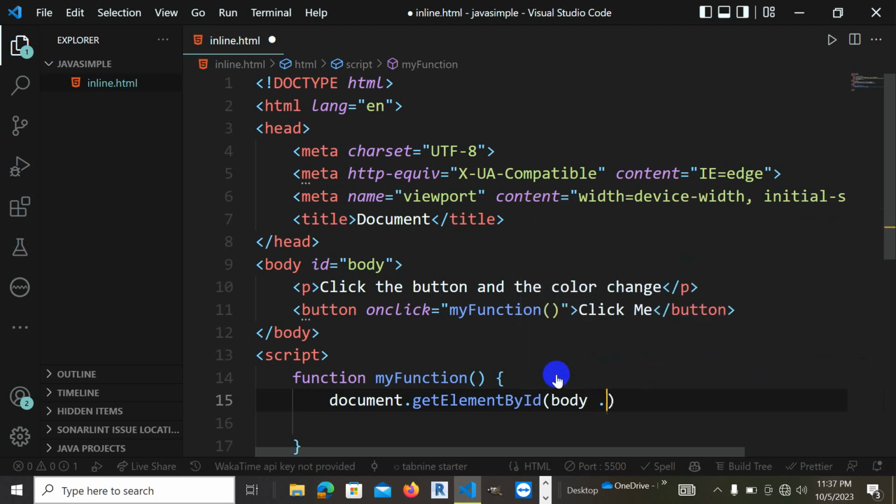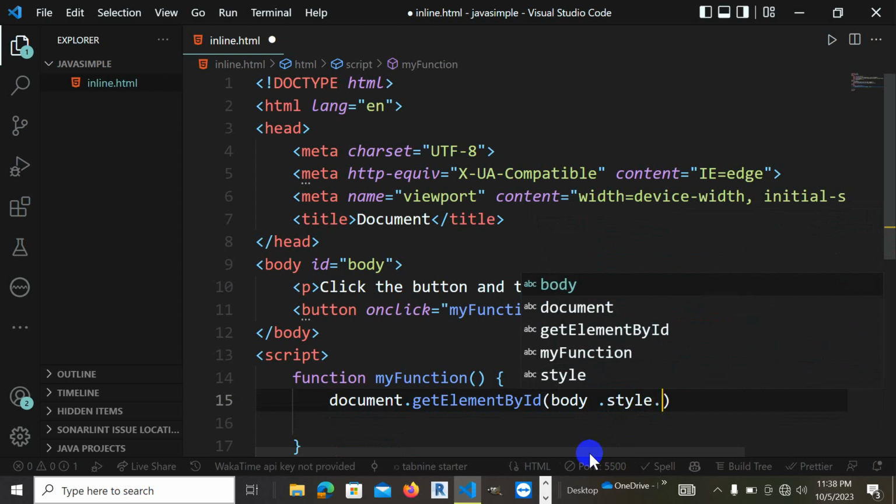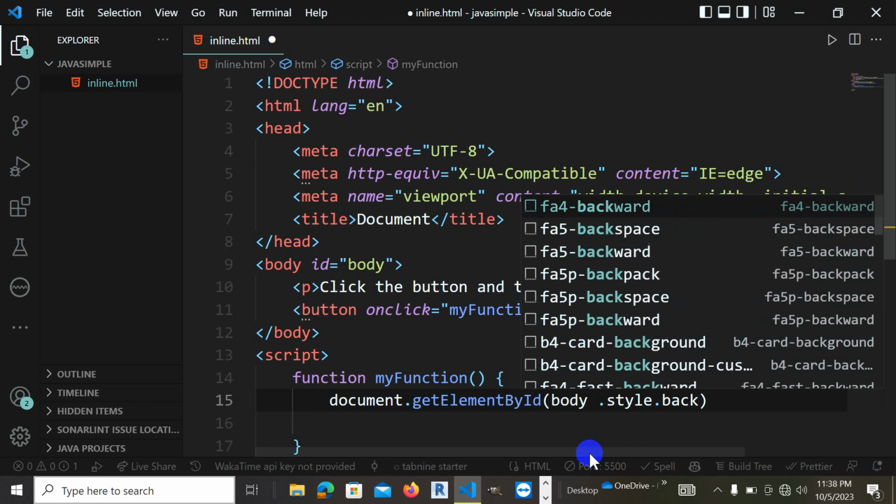Now body dot style. So we want to style it. Body dot style. So we put body dot style. Then we put dot background, because we want to change the background color.